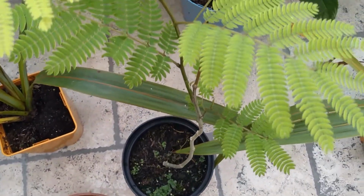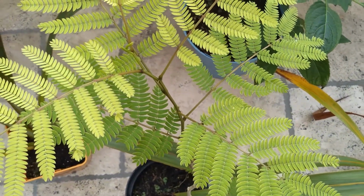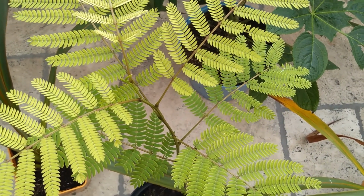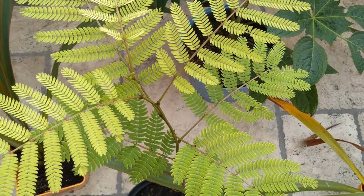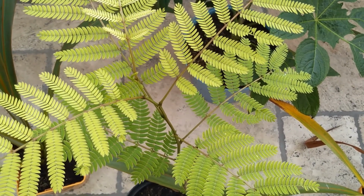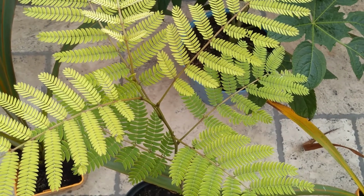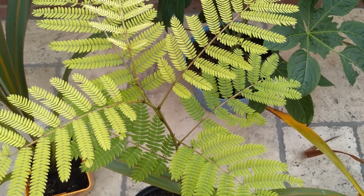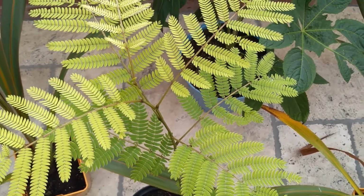Next is a small tree, an Albizia julibrissin. It has gorgeous fern-like foliage and also gorgeous pink pom-pom flowers in the summertime. So it's a very, very exotic looking tree. It is deciduous, but it's a different leaf shape to what I've got from many plants in my garden.